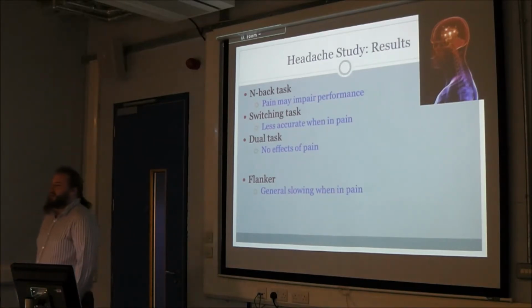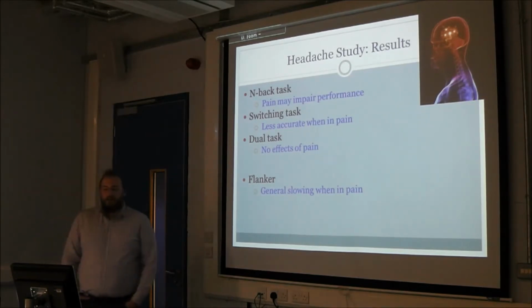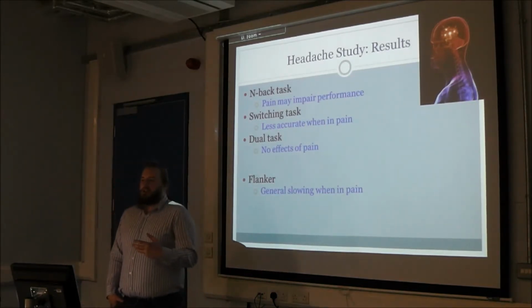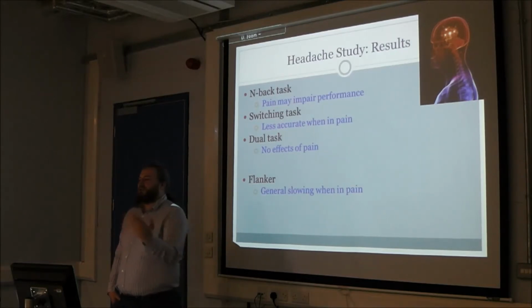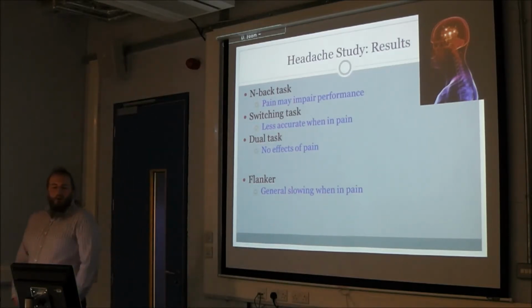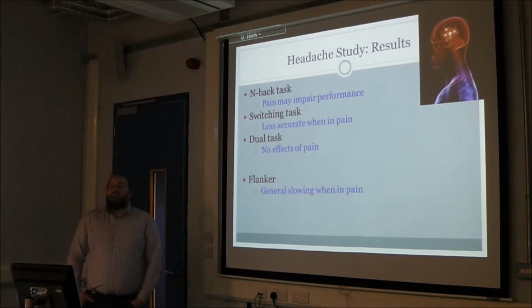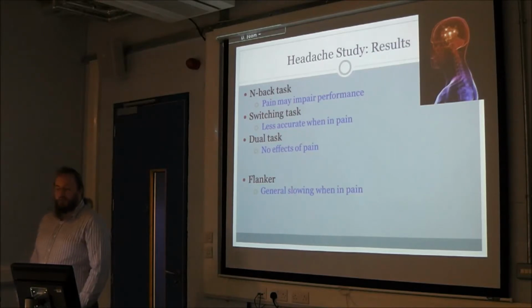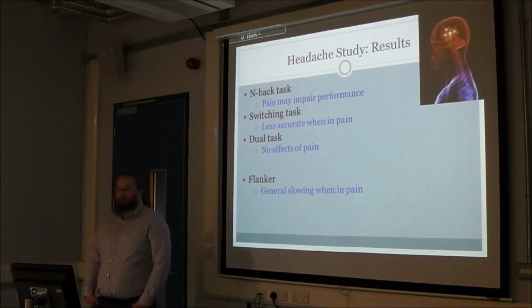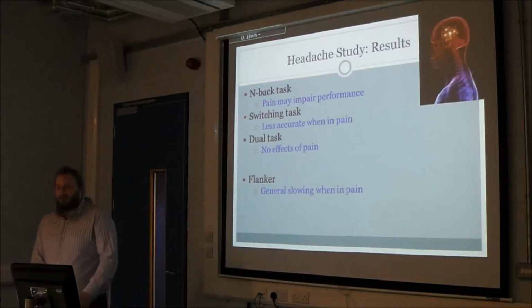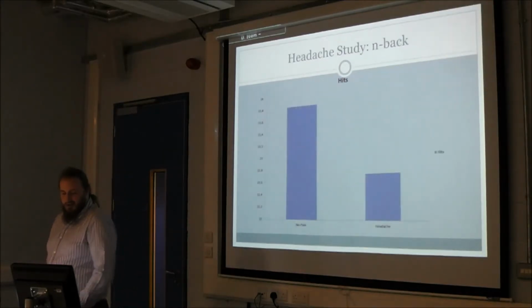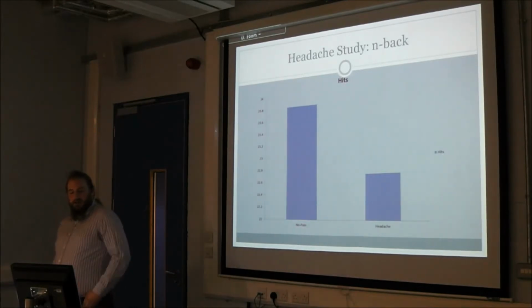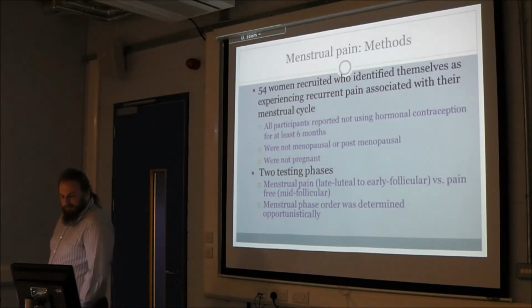The effects on the switching and flanker tasks were slightly more problematic. Whereas in the past we found that pain increased the switch cost, increasing it selectively where we got them to change tasks but not when we got them to keep the same, what we found here is that participants were just generally less accurate when they had a headache, across both the switch and the repeat trials. And with the flanker effect, again, we didn't find any increase in the size of the flanker effect. People just generally performed slower with a headache. So, with the exception of that MBAC task, yet again, fairly similar to our previous reports. Not really that satisfactory findings.